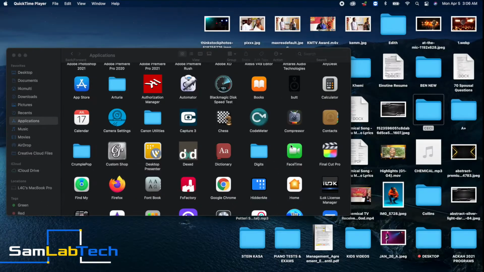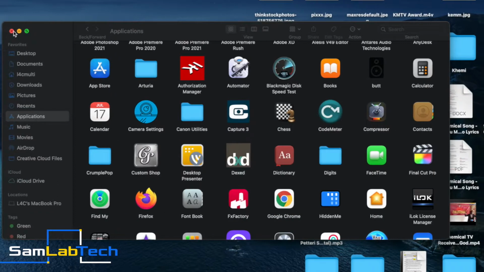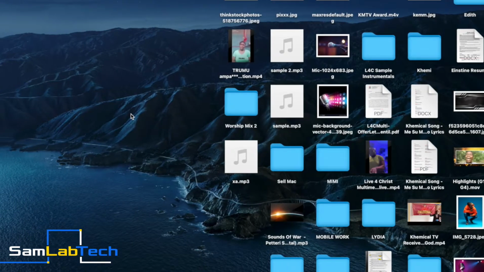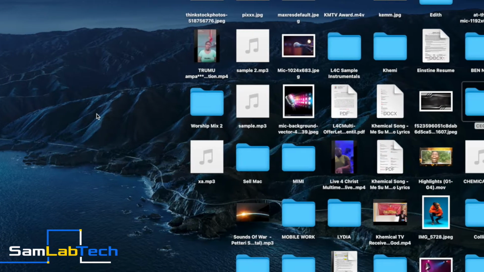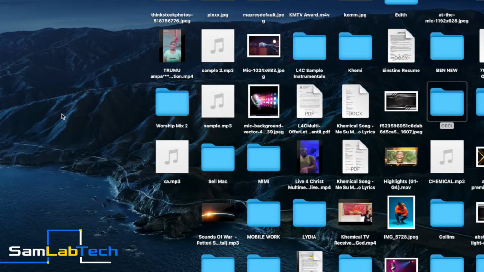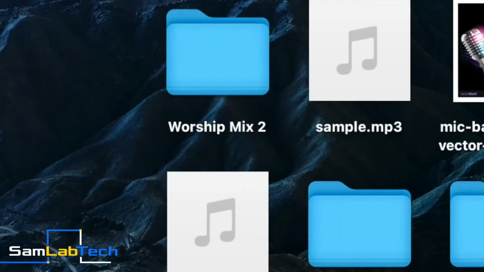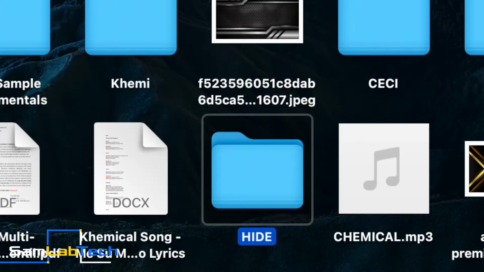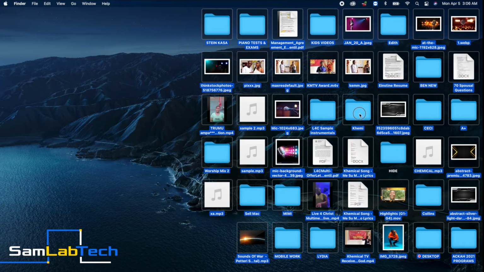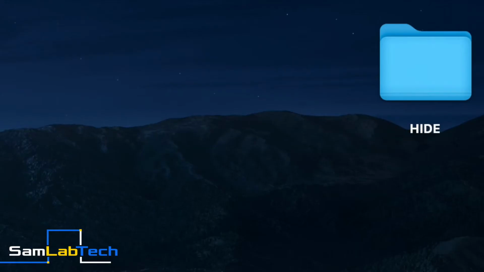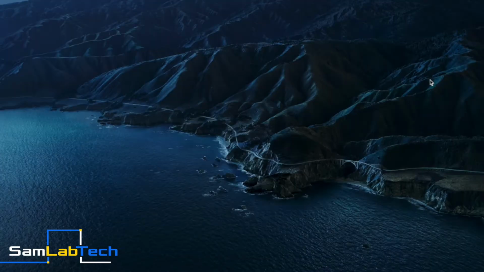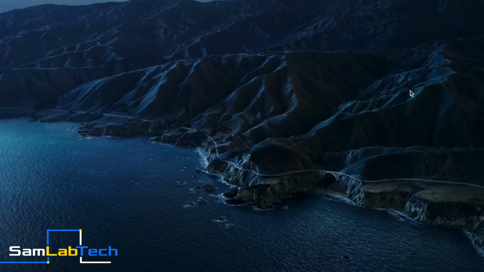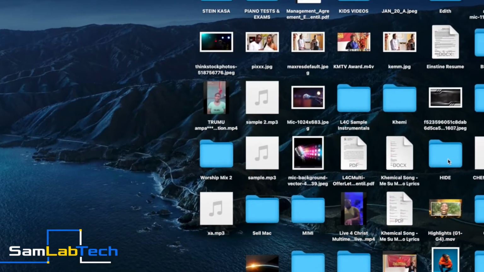There are multiple ways to do certain things. For example, on your Mac, let me show you one example. How can you hide everything on your screen without having to do it manually? You can create a simple folder and call it hide or whatever you want. Select everything and simply drop it in there, and bam, it's gone. That could be a simple way to hide something. What if that's not the route you want to take?